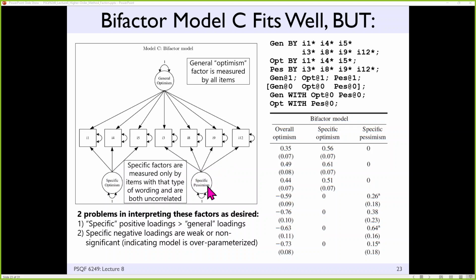So it is 3 factors, but importantly, they're not correlated. If you try to correlate them, it will not be identified because everything is loading on everything at this point, in terms of each item has 2 things that it's loading on.